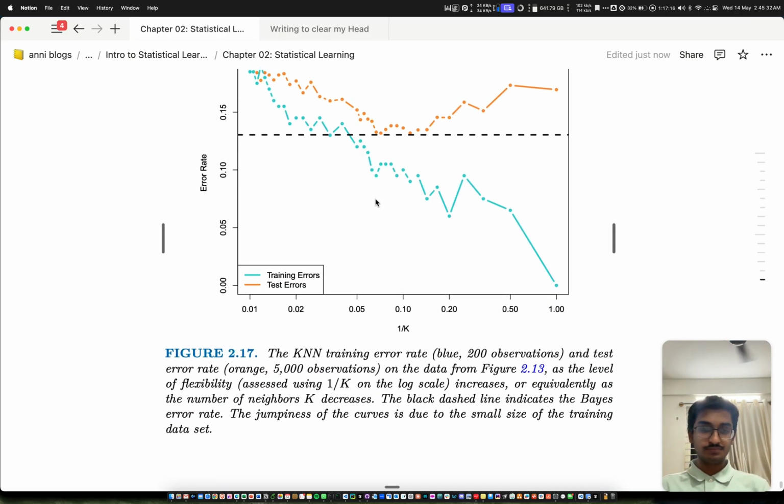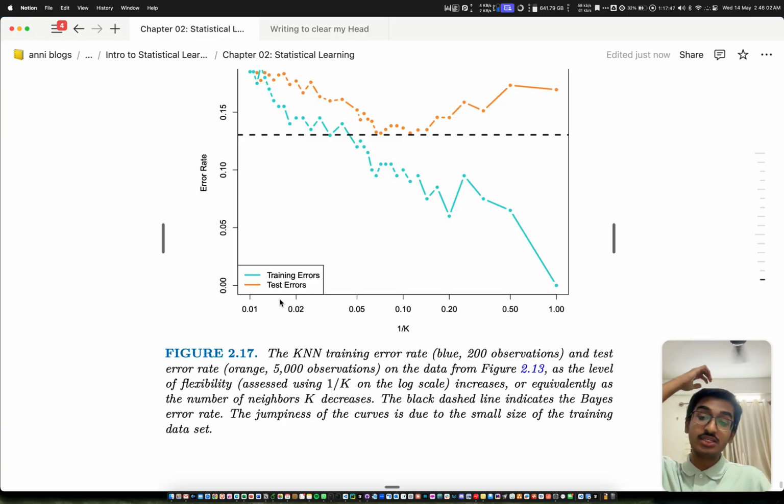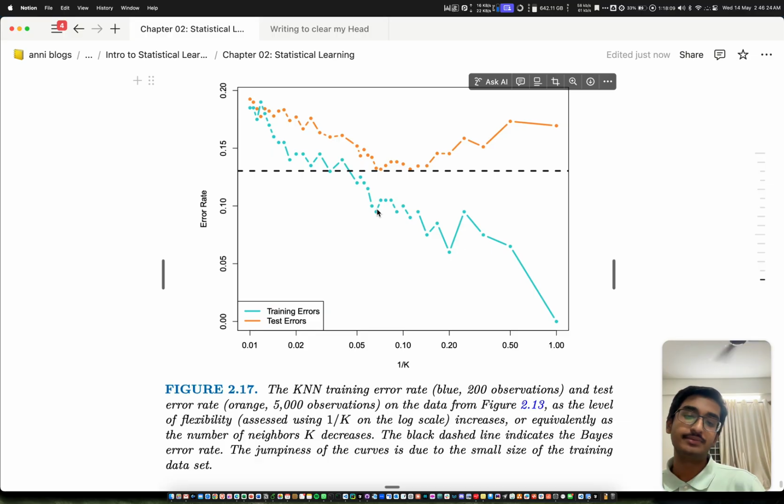And lastly, this plot is the training error rate, and it's basically a measure of the training error versus the test error given k. So if I make the thing more flexible, so if I increase k highly, my error fraction would decrease. Are you with me? And if I increase k, what am I? I'm less flexible at k equals to 100. But if I decrease k, if I make k equals to 1, my fraction increases, right? So 1 by 4 and 1 by 2, what is more? 1 by 4 is 0.25, 1 by 2 is 0.5. So 1 by 2 is more than 1 by 4. So if I decrease k, I'm becoming more flexible, and it's increasing my 1 by k, so I'm moving to the right. So as you see, again, same story. Training error decreases, but test error increases after a certain threshold, because again it's just overfitting.